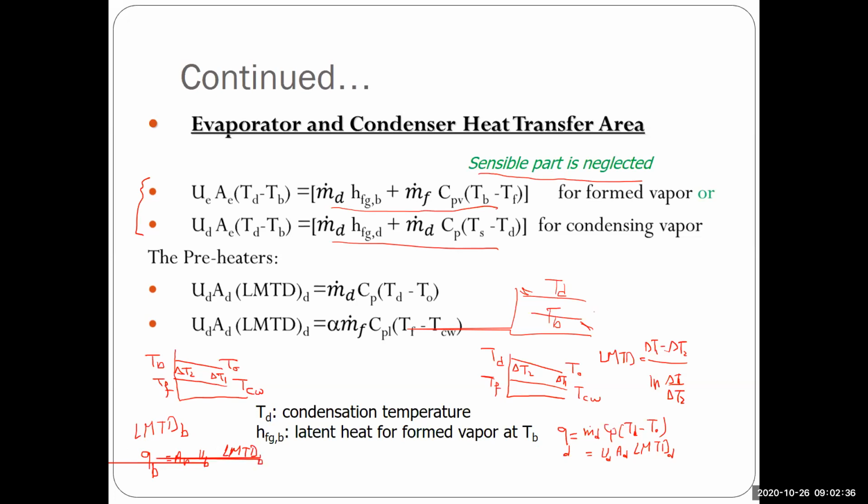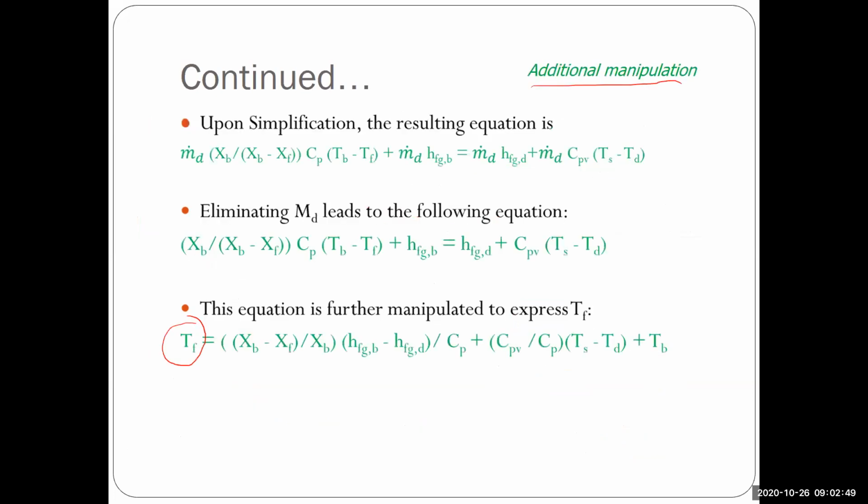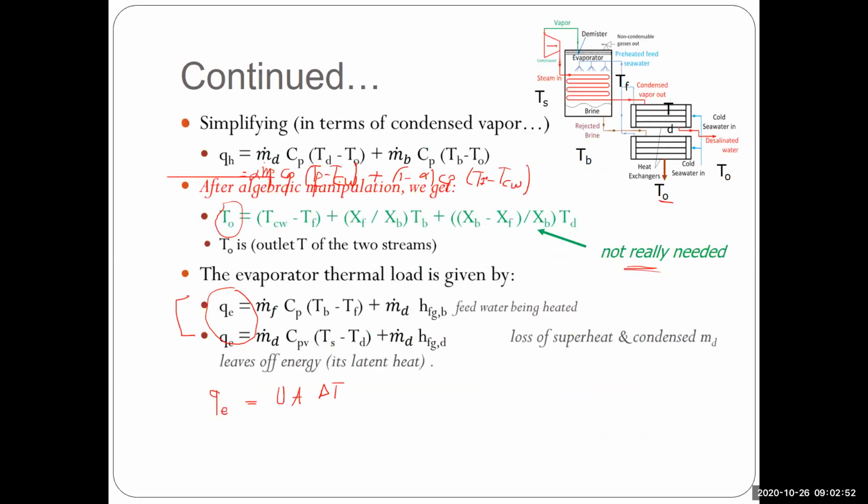So when you look at it, there's nothing new here. We are just applying the information that we have known for each one of these heat exchangers, and there is a link between the two heat exchangers, which we have seen before in that slide. The seawater which is entering that preheater is being split into a fraction alpha and a fraction 1 minus alpha, so that we can heat the seawater from T cooling to TF by the brine stream and by the distillate stream which is leaving.